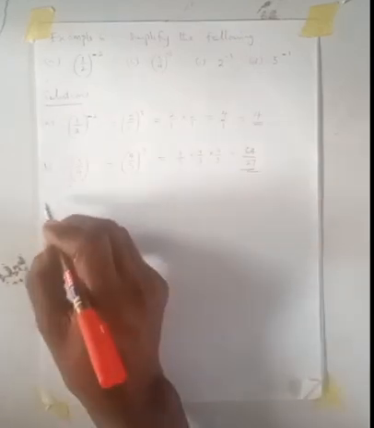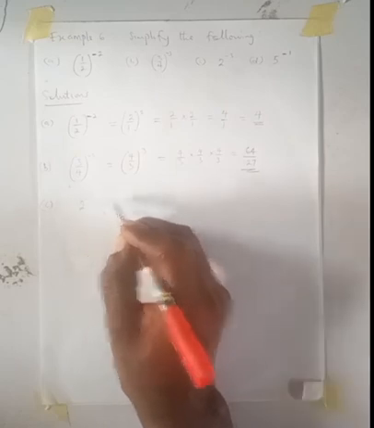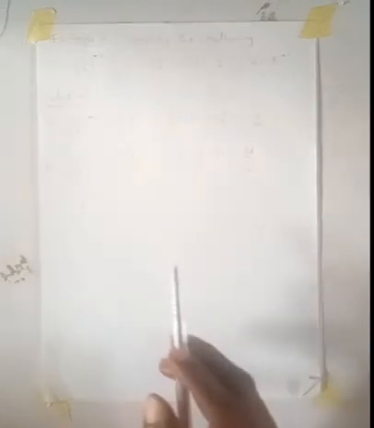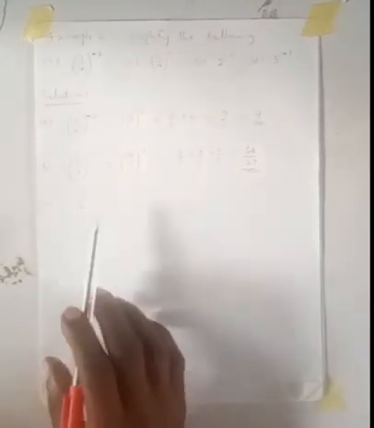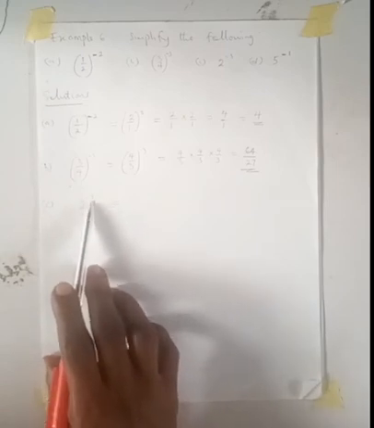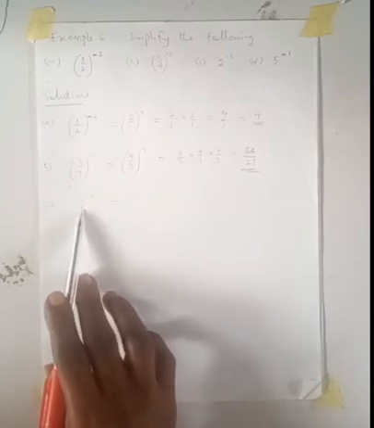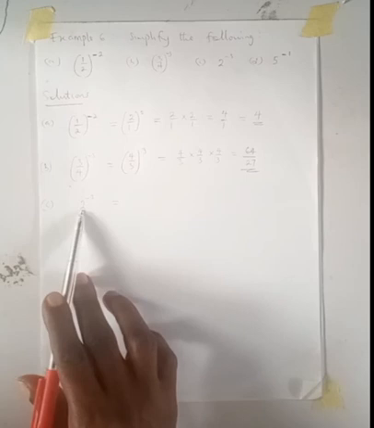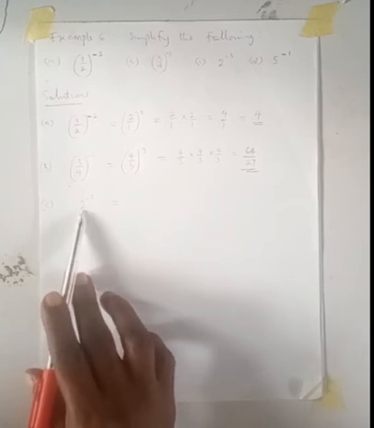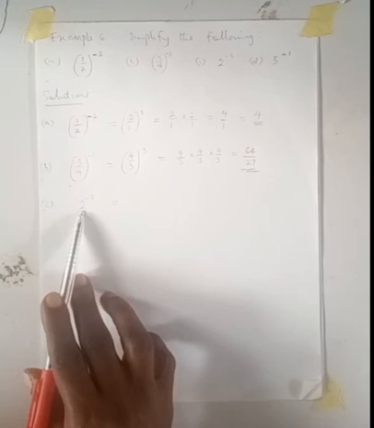Now the next is number C. What I have there is 2 raised to power minus 3. You know, I said it above that whenever the power is a negative number, then the base is allowed to be a fractional number. But look at this number here. We can observe that our base is not a fraction. It is rather a whole number. And once it is a whole number, solving it is going to be a problem.